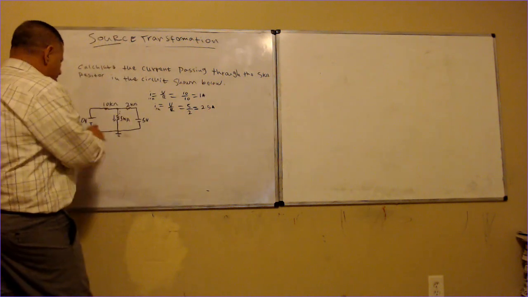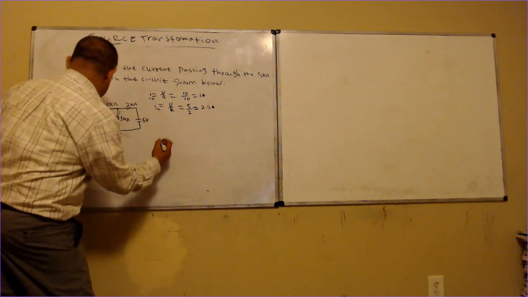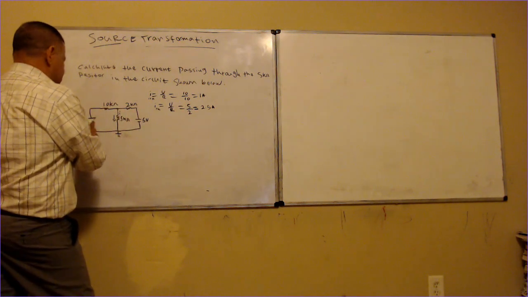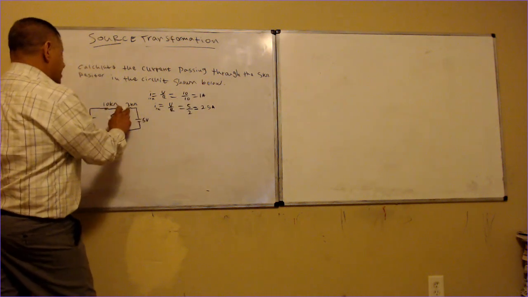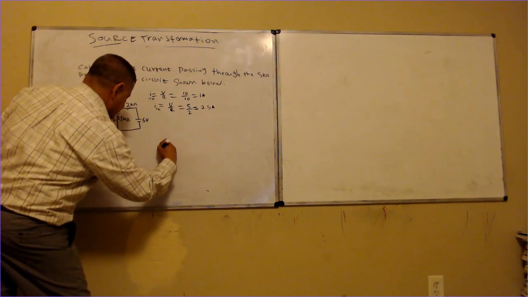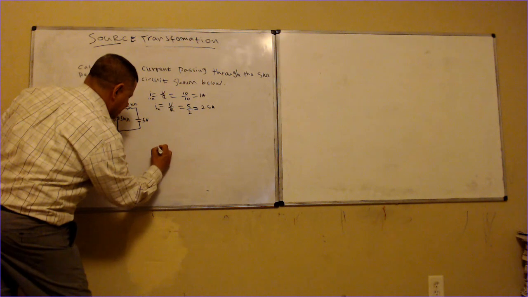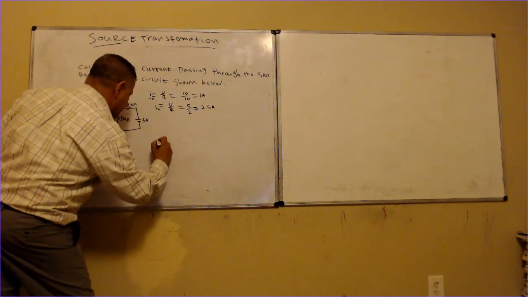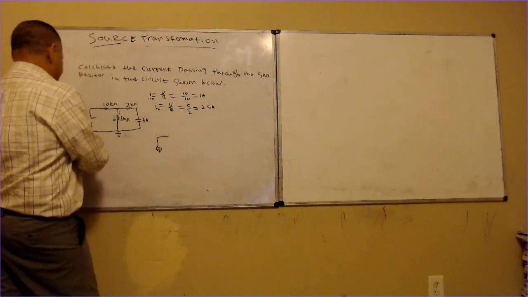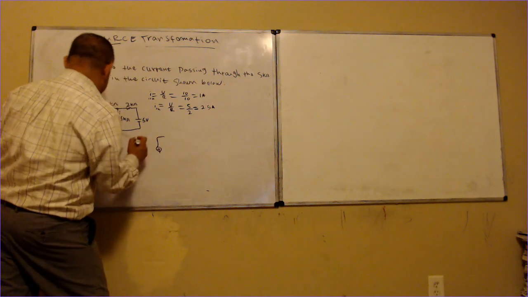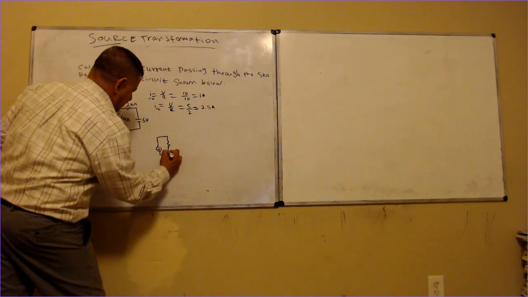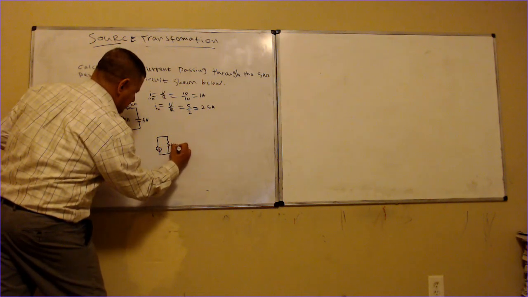Now I have to rewrite this circuit again, and I have to put those resistors in parallel. This resistance is in parallel with this current, and that resistor is in parallel with this current. So it's going to be like this, with the direction of the current like that, because normally the current flows from negative to positive, we go like this. So this is now the 10 kilo ohms.